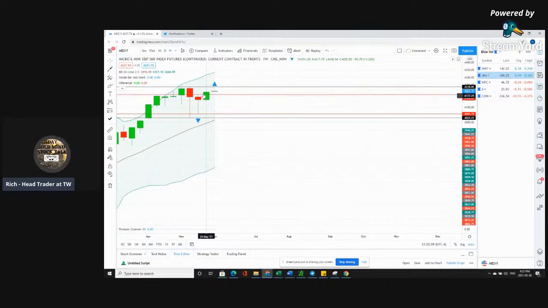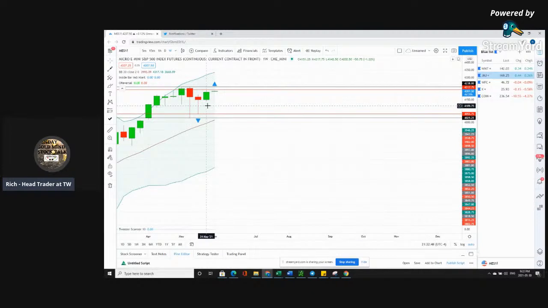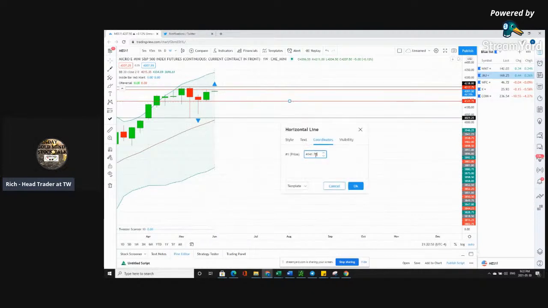Okay, so here's the range of last week in red. That's the inside bar week. Then here's the breakout. Now I'm going to move these lines up. Let's read the high, 42.17.75, so we're going to put that right there. And then we're going to do it on the low, 41.42.50. I'm going to bring that up there, double click, 41.42.50. And now we're going to go to the hourly chart.